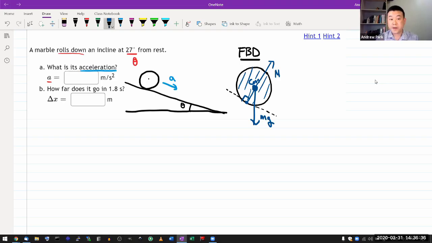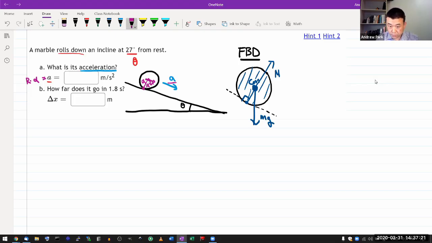So first, the shortcut that you might be using. It comes from realizing that when you are looking for this acceleration, you can relate the acceleration of this point here with rotation about this point of contact, the pivot point. If you have some angular acceleration about that point of contact, then they are related this way. That distance there is the radius of the sphere. So the linear acceleration of the center of mass is the radius times the angular acceleration. So your goal is to find the angular acceleration.